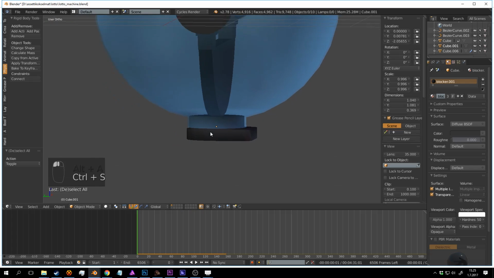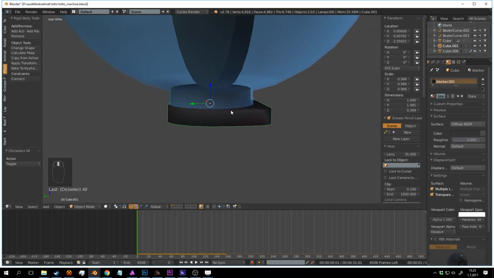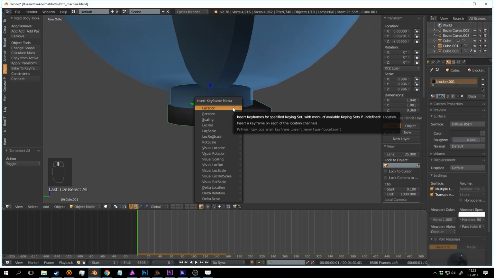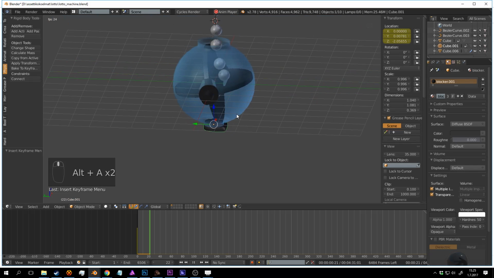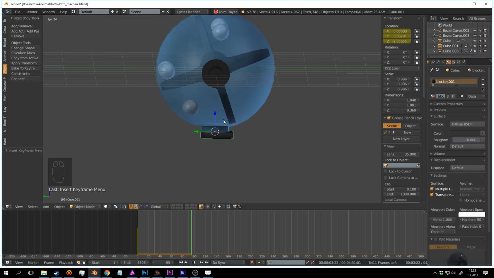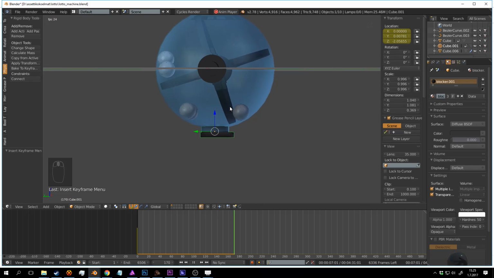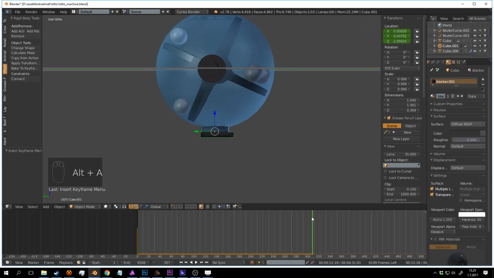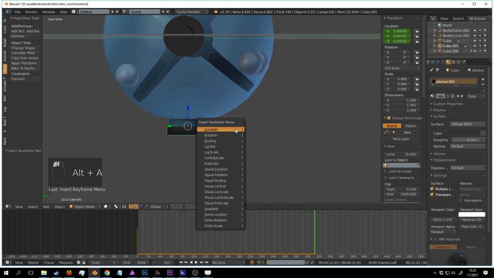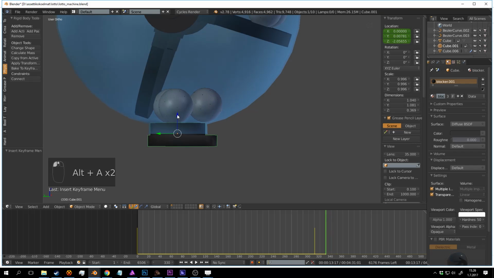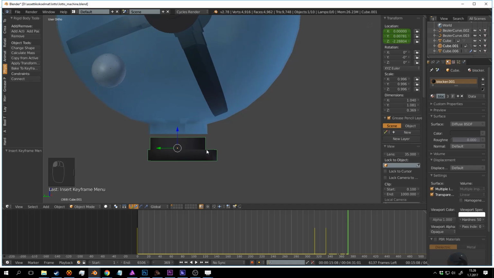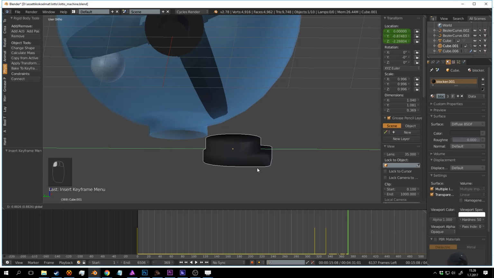And now let's fix this one. So we have this here, so let's press I, and then let's press location, and then decide how long we are going to rotate those things. Let's wait for a while. Maybe something like this. And then let's press I here, and then let's move somewhere like this, and then move down like this, and then again, and then move here.